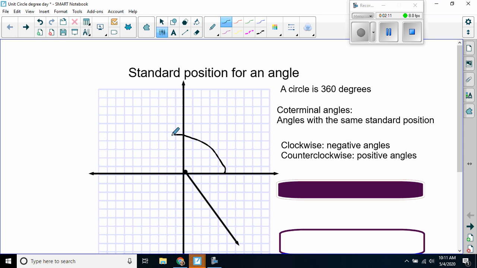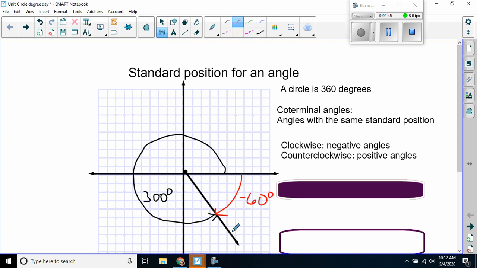going all the way around, that's 90 degrees, 180, 270, and let's give this another 30 degrees. So we're going to call this, and we're going to put a little arrow to say I went this direction, right? So this is a 300-degree angle. Okay, or I can start from 0 and go down. If I go down to here, if this is 300 degrees, then that means that I have another 60 degrees left, right, to get to 0. So this is a negative 60-degree angle because I went down 60 degrees.